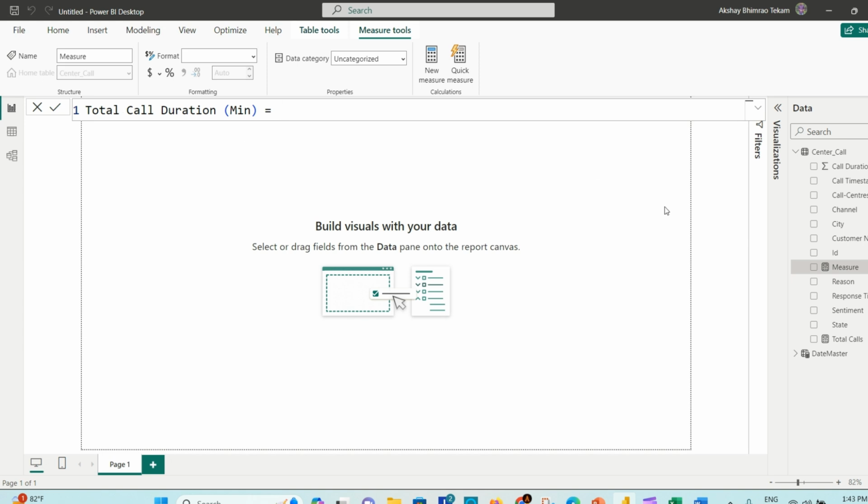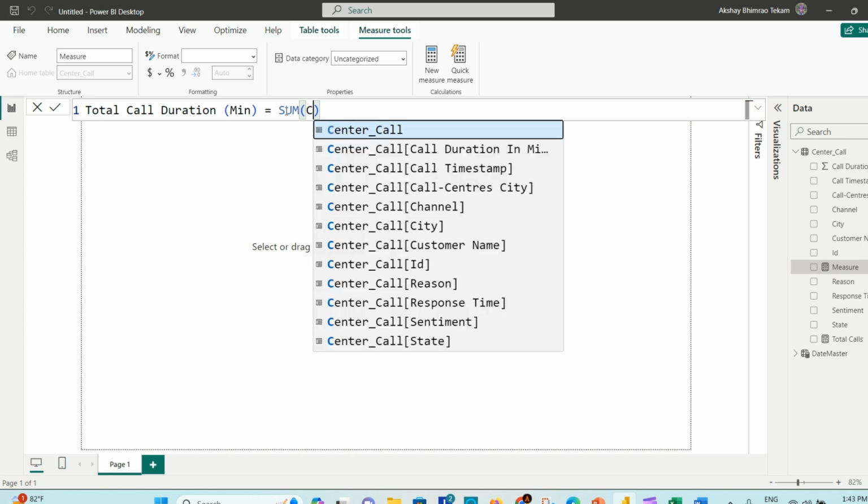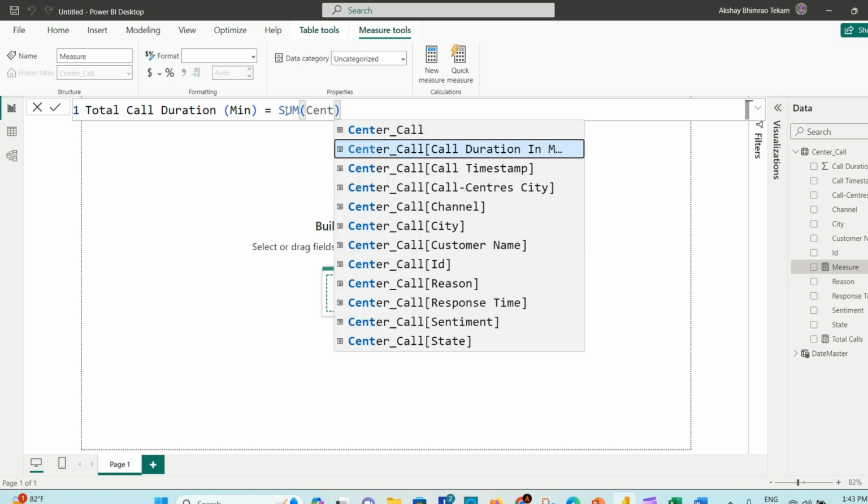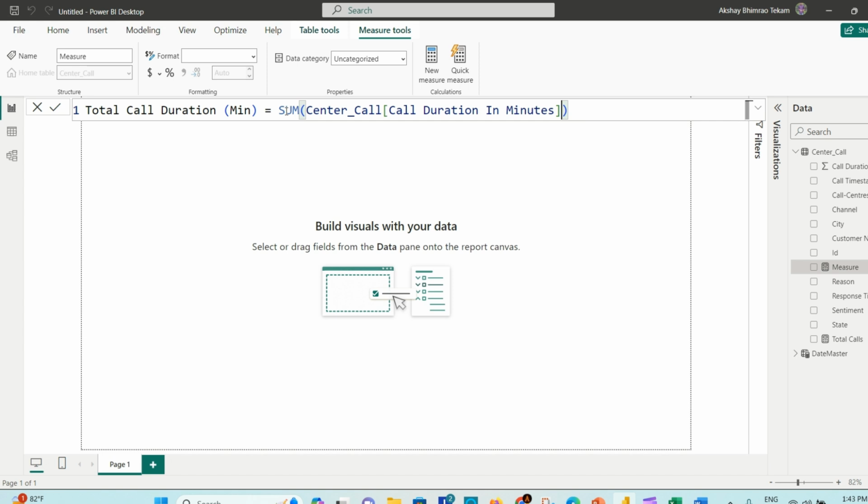I think we have one column called call duration in minutes, so we will just sum this column. Any confusion? No. Then commit it. Alright, so two measures are created.